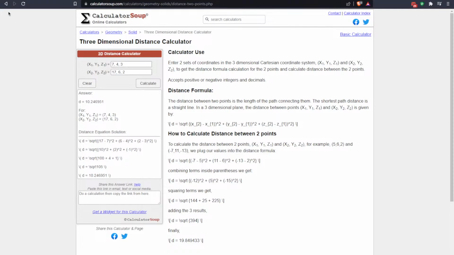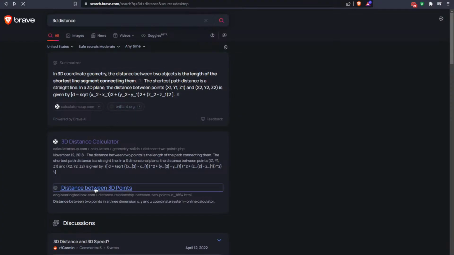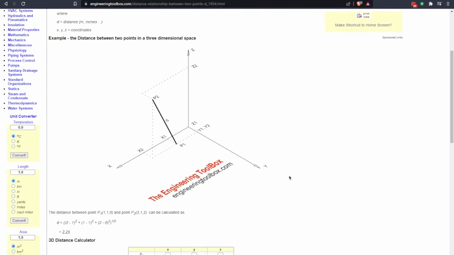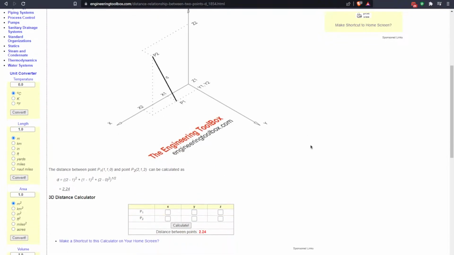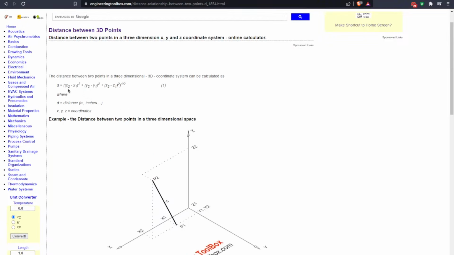That is not rendering, I don't know why. Oh, okay, I see.